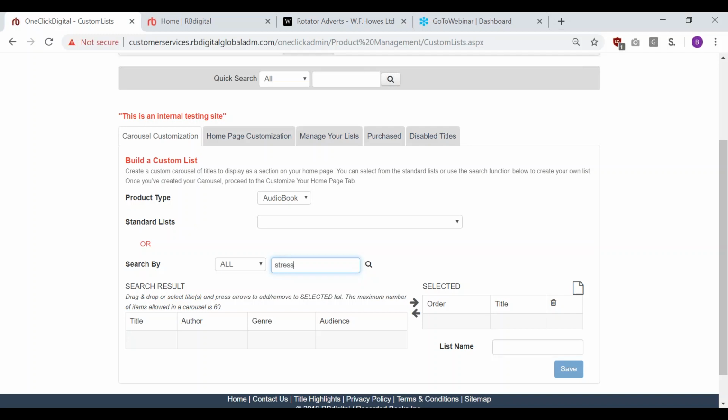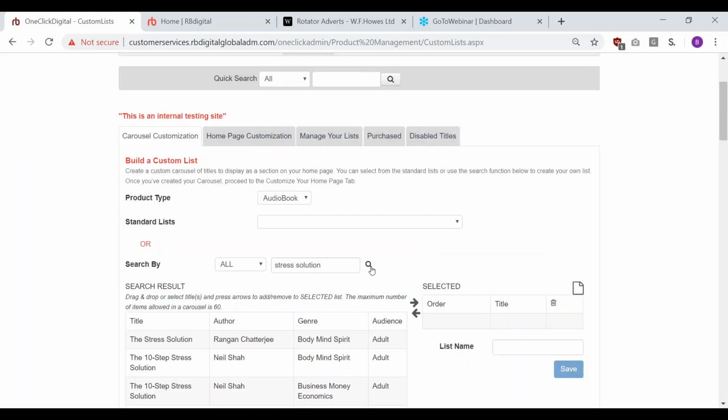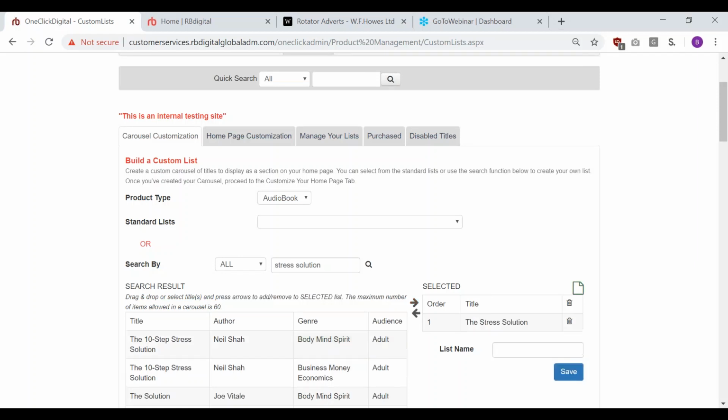So if I look for the stress solution, search, this is the one that I want. I can simply select the title, click the arrow to move it across. If I don't want it anymore, I can press the dustbin here and it will remove it from the collection, or click the back arrow.